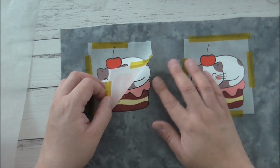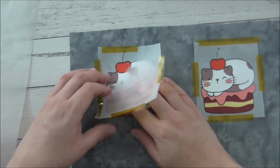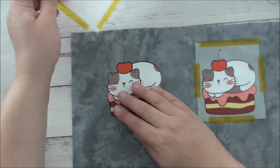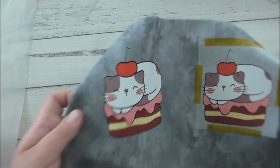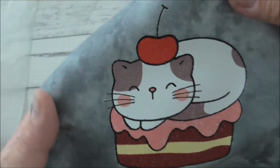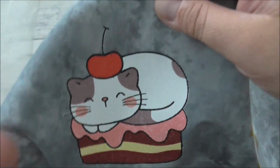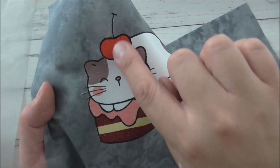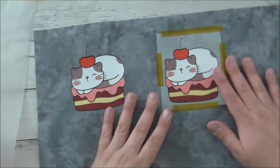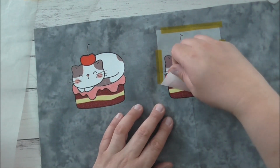And oh wow, it needed more curing time. So just to let you know, you needed more curing time, but just look at that. It's not a perfect image. It is quite splotchy because, as I said, it needs more curing time. But the ones that cured well, it's really going over the top of that, which is great. This is actually quite a good effect. All right, let's just peel this one back now.